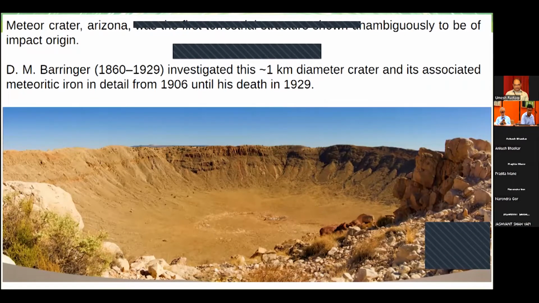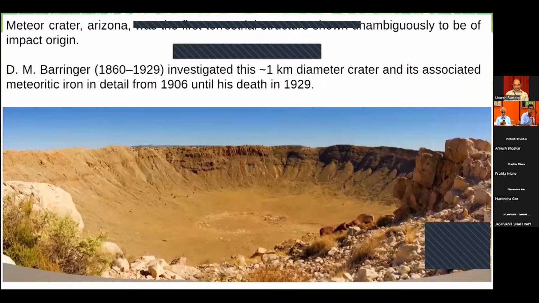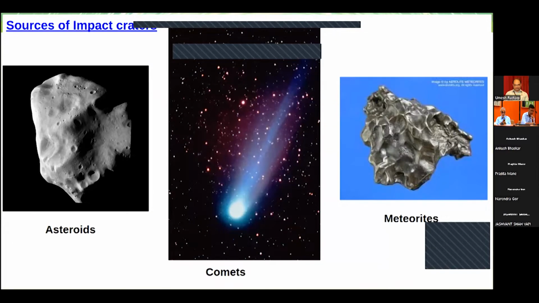This Barringer crater is just around 1 kilometer in diameter, and it is in an almost deserted area, so there is not much erosion from water or anything. It is very nicely preserved and not a very old crater, tens of thousands of years old. These depressions are huge, like 1 kilometer. Sometimes they are smaller, or they can go to hundreds of kilometers in size.